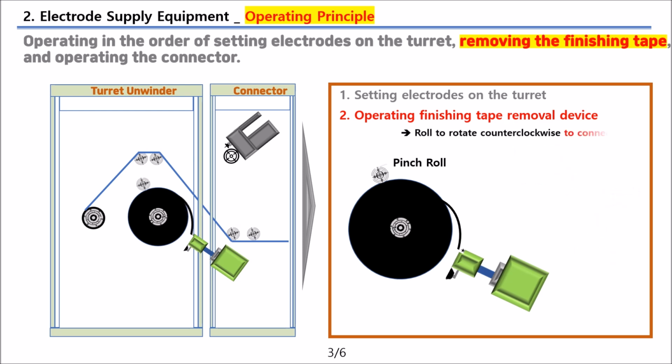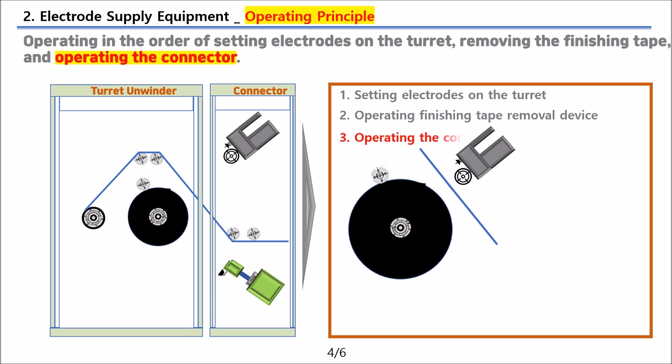Afterwards, it uses the pinching roll to rotate counterclockwise to the connector. Then, the connector begins operations to prepare the existing electrode. First, once the tape for connecting the electrode is set on the taping roll, preparations for connection are completed.